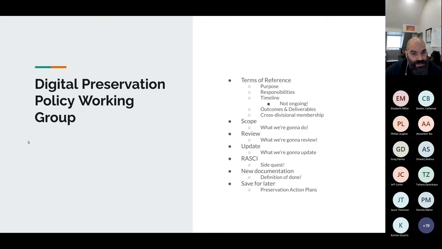So the digital preservation working group grew out of the Islandora migration leadership group. That group had been meeting basically once a week for a year or so, sorting through everything that needed to be done with the migration. And that leadership group was truly a leadership group. We had two associate deans on it. We had the head of archives and special collections. We had the head of my department, digital scholarship infrastructure. We had myself on it, and then the head of systems, working through everything that needed to be done.